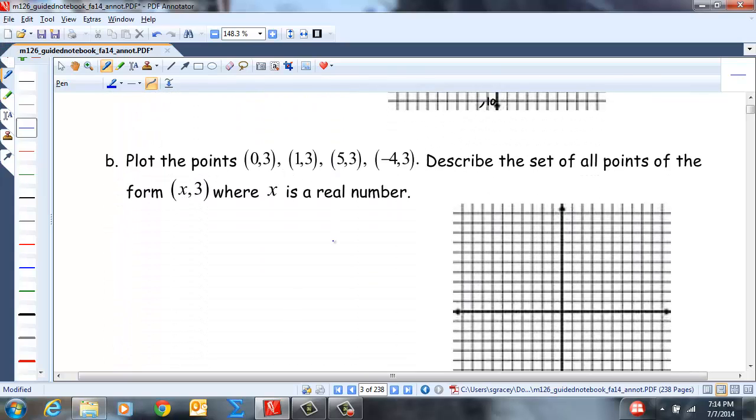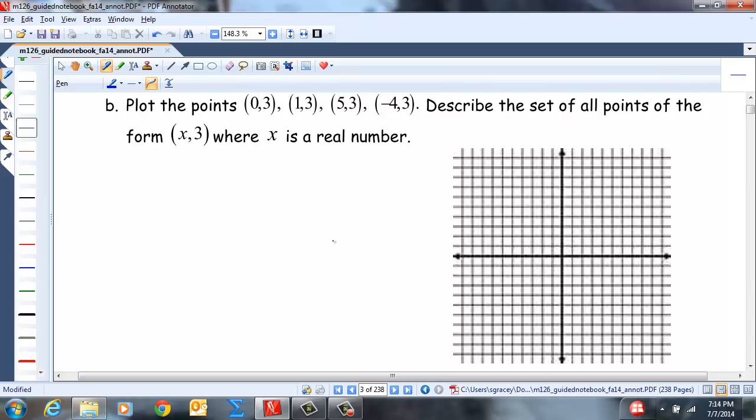Now I want you guys to try this. This is one of those thinker problems. So if you're feeling pretty good about it, pause the movie, try the whole problem. Otherwise, I'll go ahead and work it, and you can work it along with me. So again, I think that the scale on this can be plus or minus 10 for each of the axes.